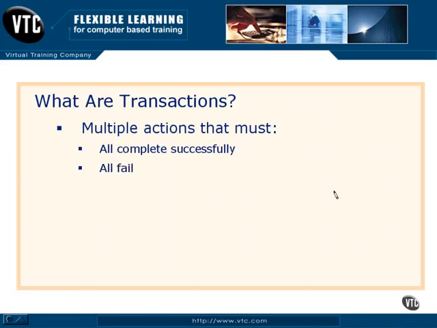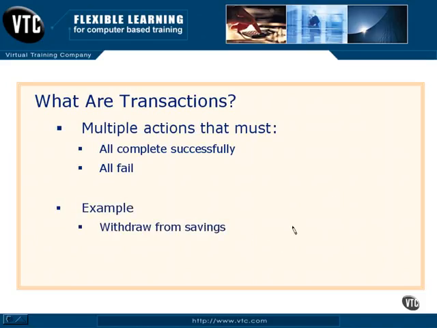In other words, let's say we've got 3 different actions that are taking place. We want all 3 actions to be successful and to go into the database, or if 2 of them are successful and one's not successful, we don't want any of these actions to go into the database. It's all or nothing. There's a classic example of this, and let's take a look at it.